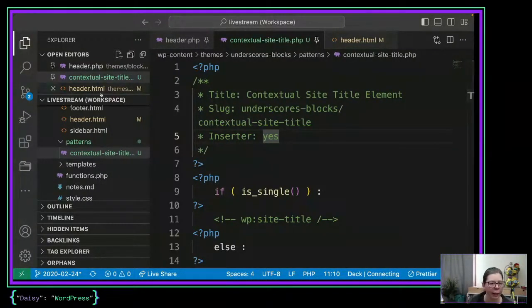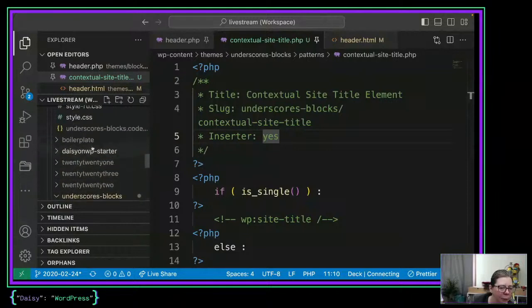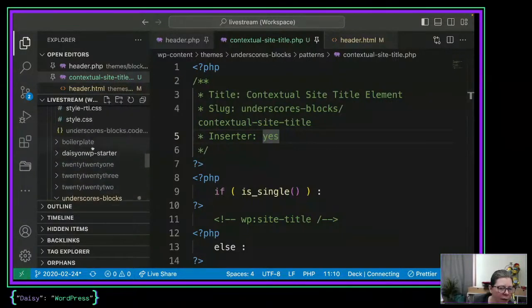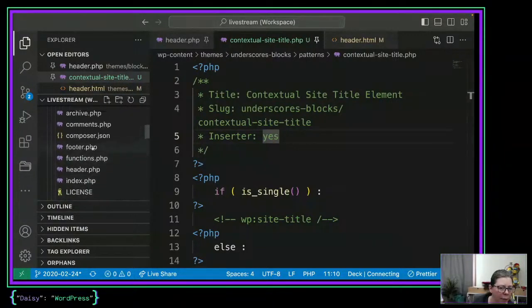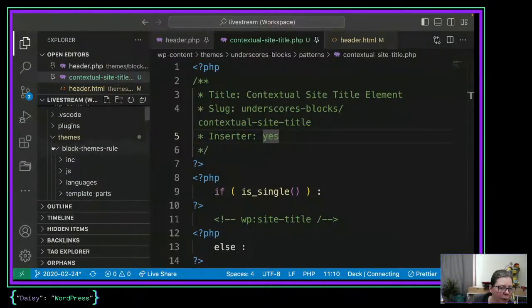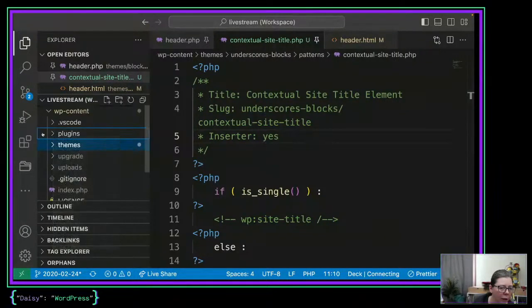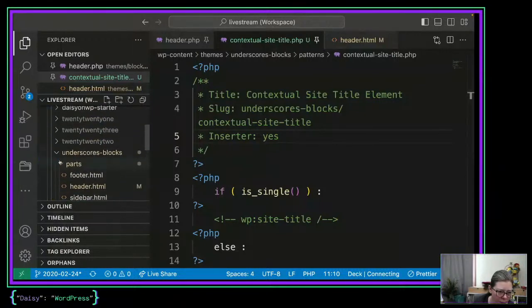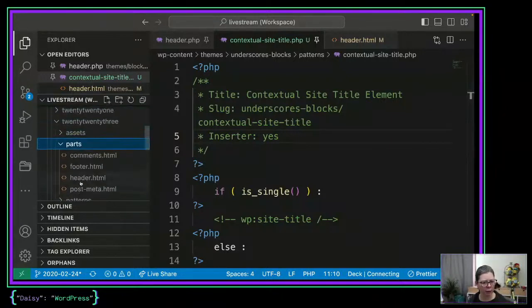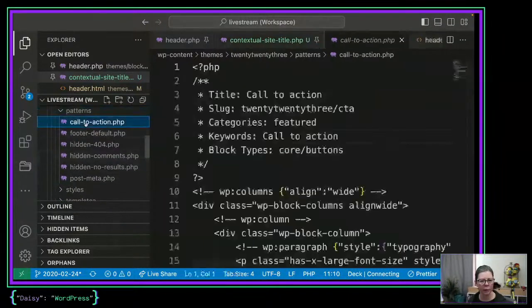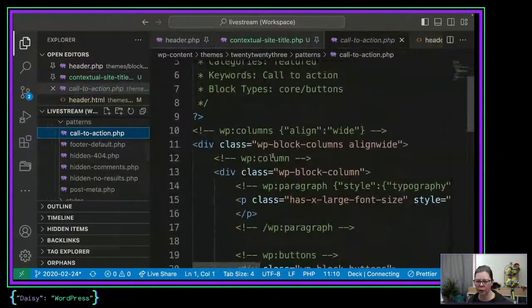So if you look at some of these other parts that were in the previous default block themes, like 2023, we go into patterns, and maybe this call to action one as an example.